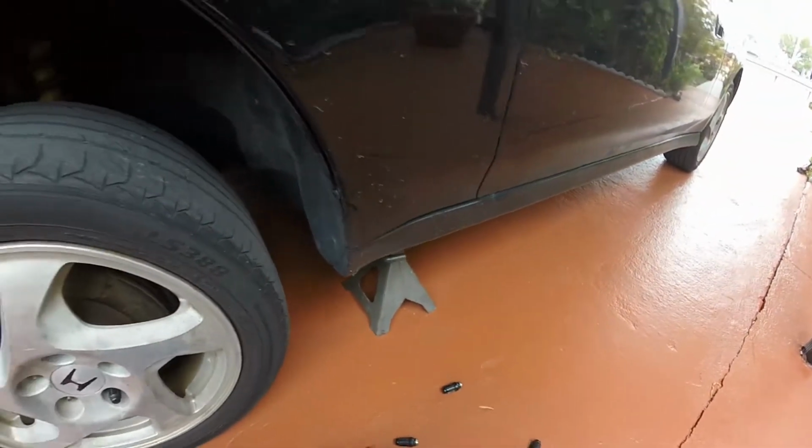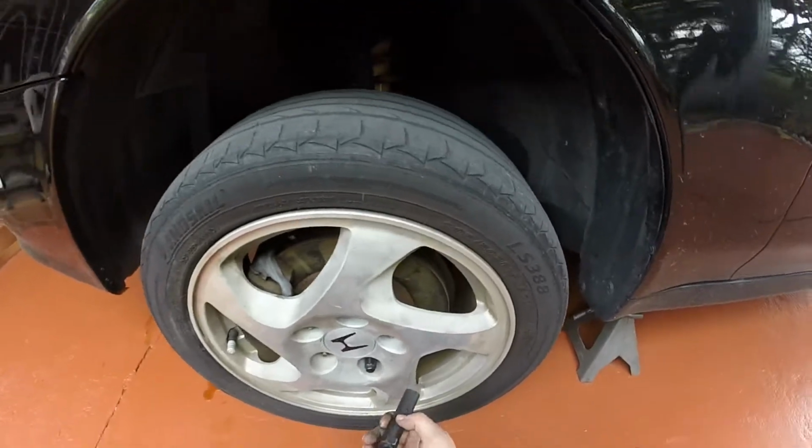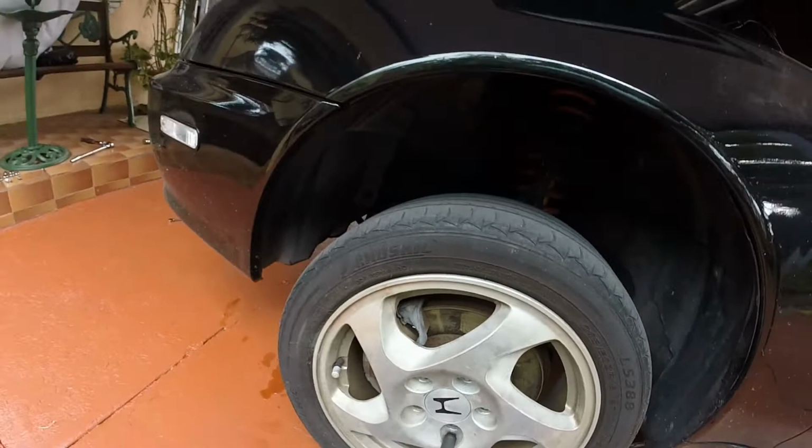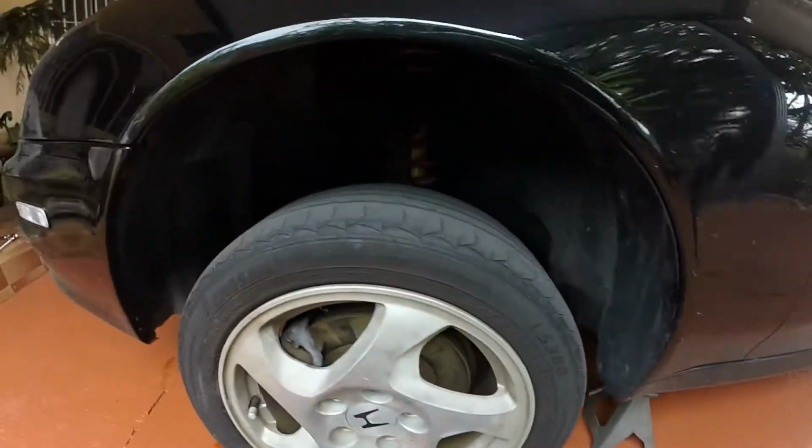I gotta buy some OEM lugs for this car. I'm only using these tuner lugs because this is what it came with, and I don't have any OEMs to put on it, so this is what I'm stuck with for now.